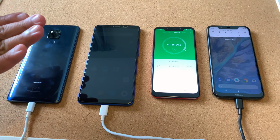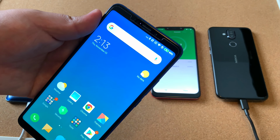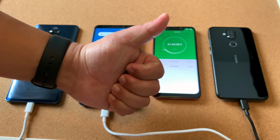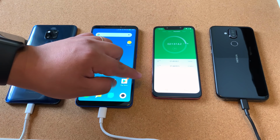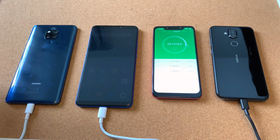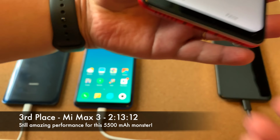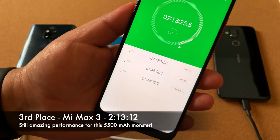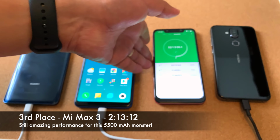The Nokia X7 has a decent battery, and so you see here, all that's left in this race is the Mi Max 3. Let's go, Mi Max 3. 2 hours and 13 minutes, and we are near the end here. And there it is, guys, the final end of this charge test. Third place goes to the Mi Max 3, and even though it got third place, I still consider this an amazing performance for this 5,500 milliampere monster of a phone.